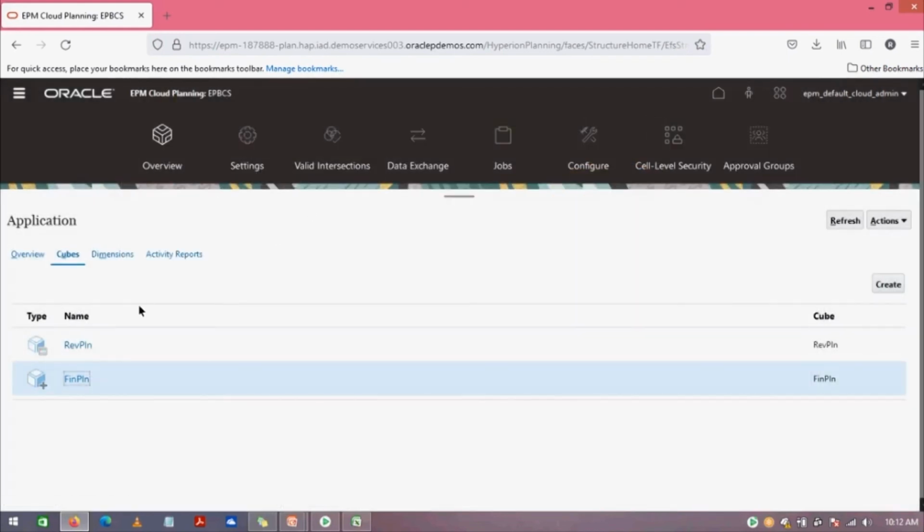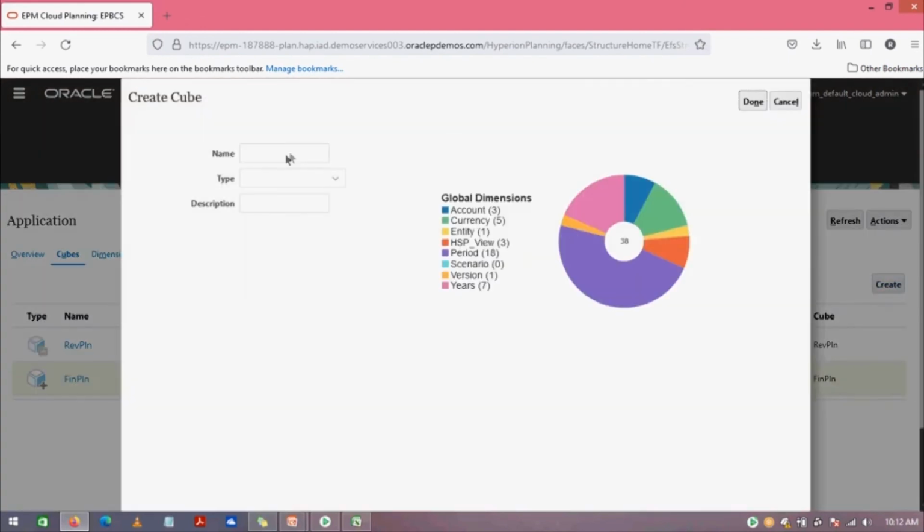Next, if you want to create any new custom cube, you can use this create option. For example, click on create. I want to create one cube called FinASO, and the type should be ASO.